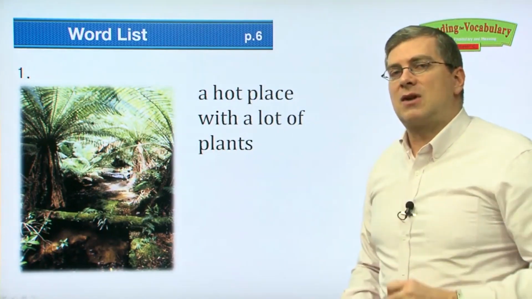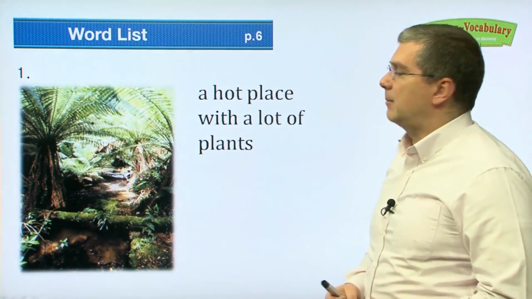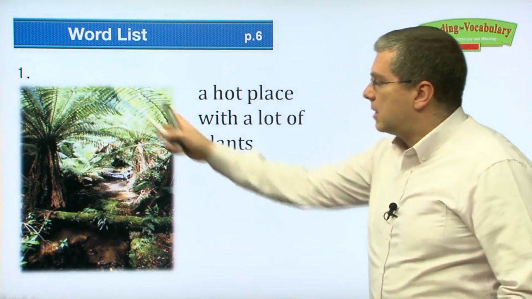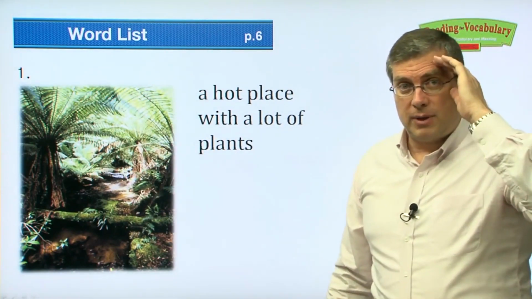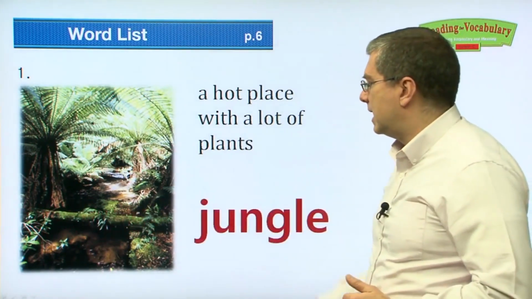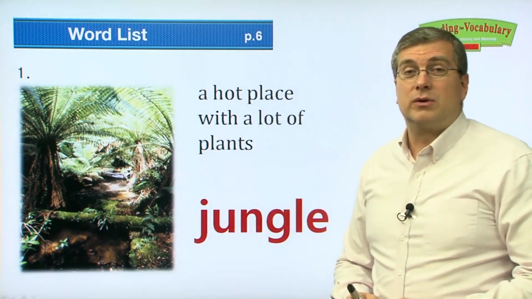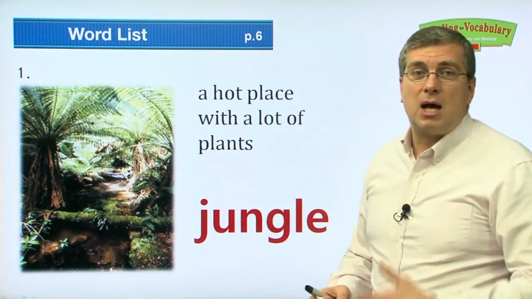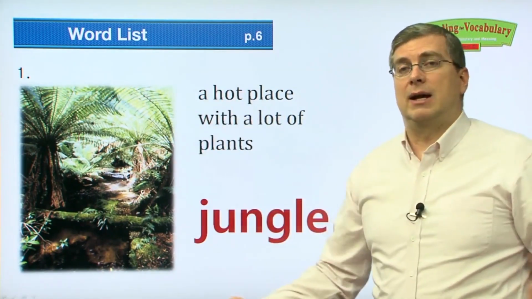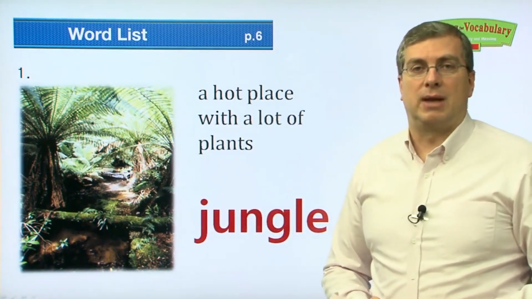Okay, but as we get started, of course, we need to learn some vocabulary. Let's take a look. The first vocabulary word, the definition: a hot place with a lot of plants. So if you think of a hot place, there are many plants there. What do we call that type of environment? We say it is a jungle. A jungle. And you can think if you go south, or if you go to Southeast Asia, to Vietnam, Thailand, the Philippines, those are very hot places. There are many plants there. They have many jungles in those places.